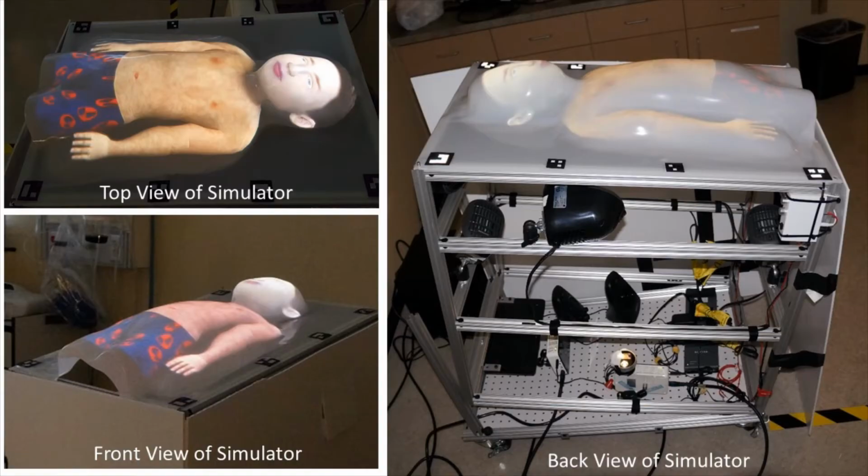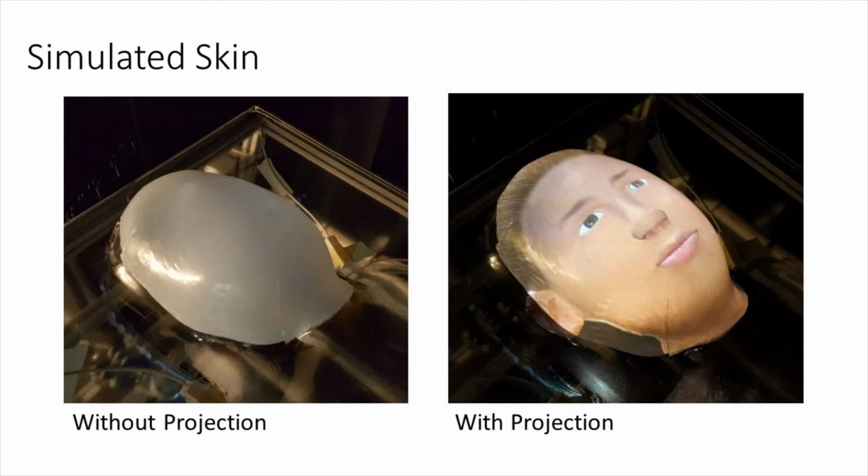Here is a view of the physical virtual patient simulator from different angles, showing the hardware and the sample projection of a sick child. I'm also exploring different materials and methods to simulate skin in a way that preserves the projection's quality and allows for touch sensing using infrared lights and cameras. This is a skin prototype for the head of the patient.